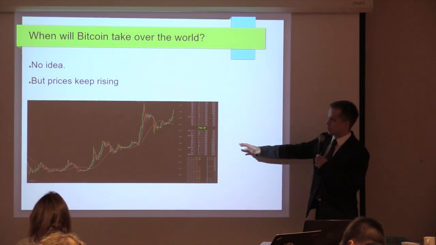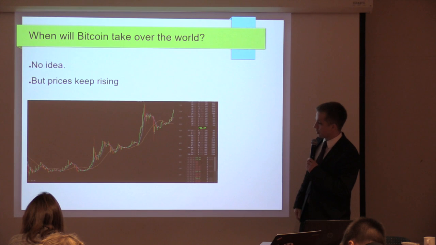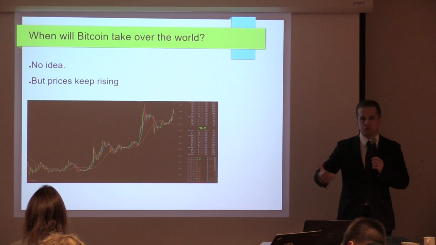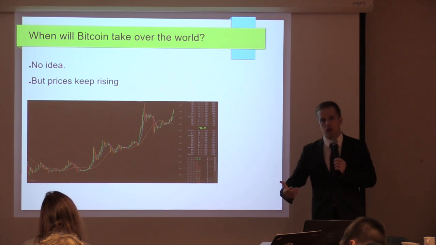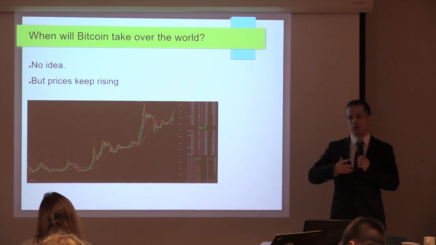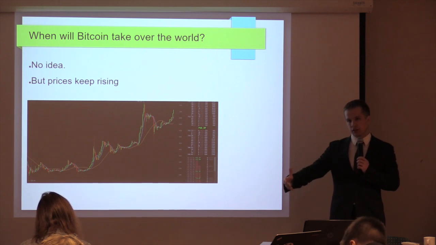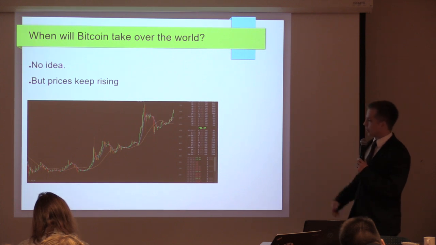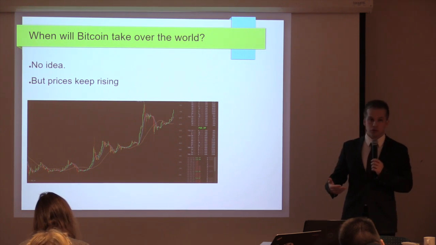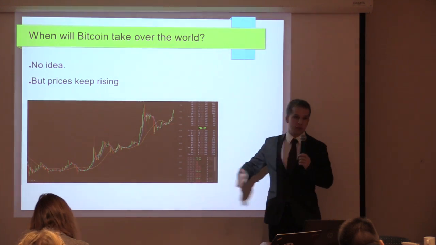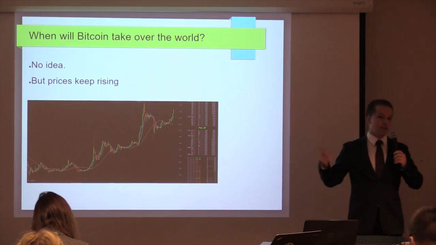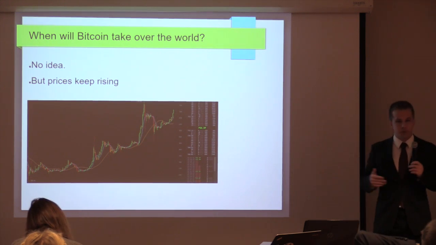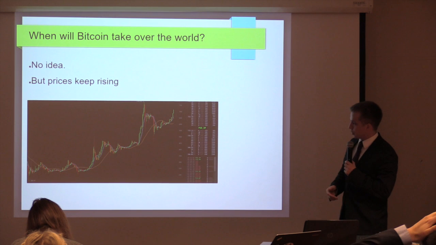But this here is the Bitcoin price. The last, let me think, 2 years. And the Bitcoin price, it measures in a way how big the Bitcoin economy is. So if the Bitcoin price rises, it's a signal, I would say, that the Bitcoin economy is also rising. So the Bitcoin economy right now is only about the size of the Icelandic economy, maybe even a bit smaller than that. So it's a very small economy.